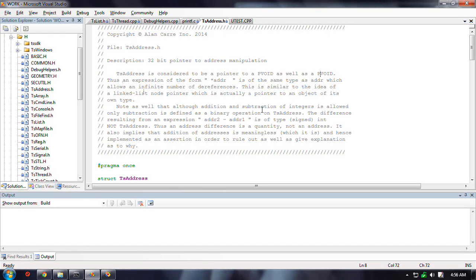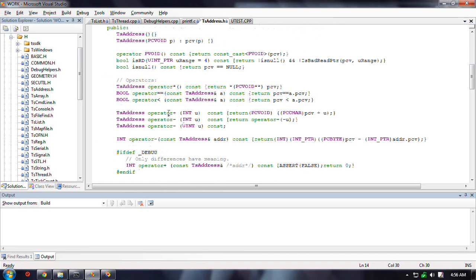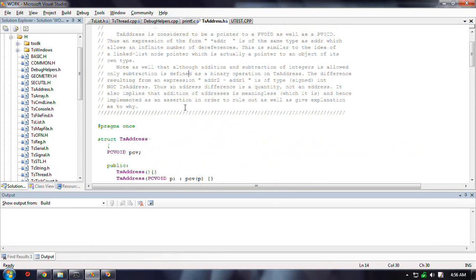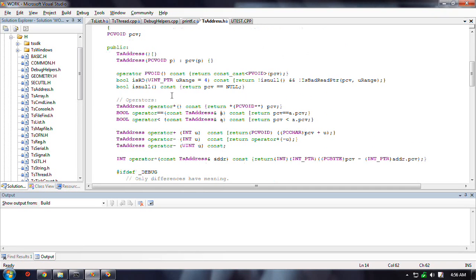Okay, well that's similar to a linked list. Addition and subtraction of integers is allowed, but only subtraction is defined for an address.